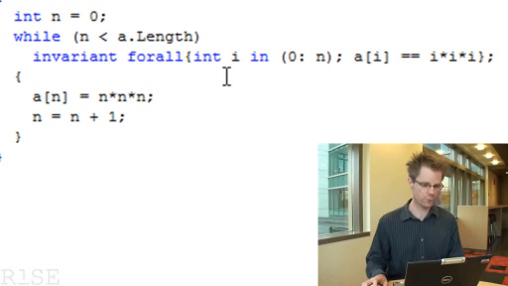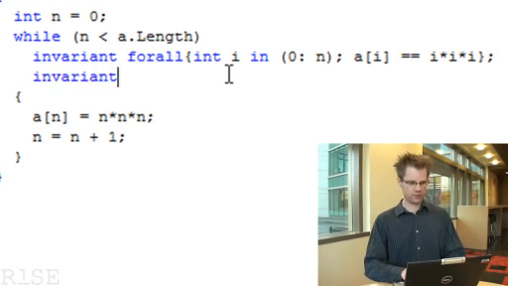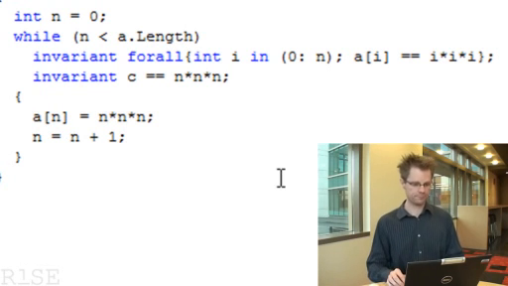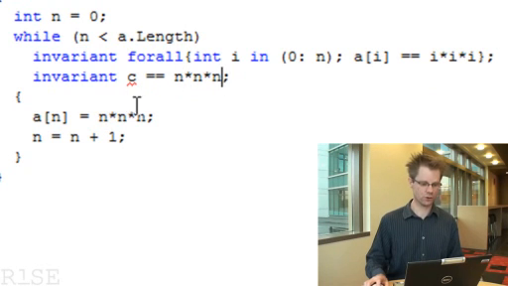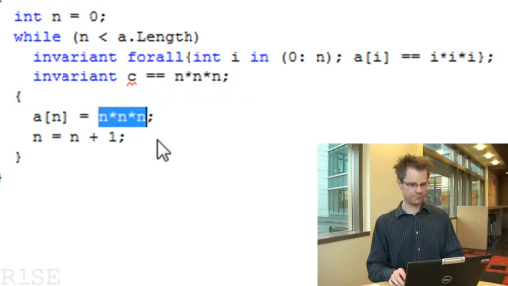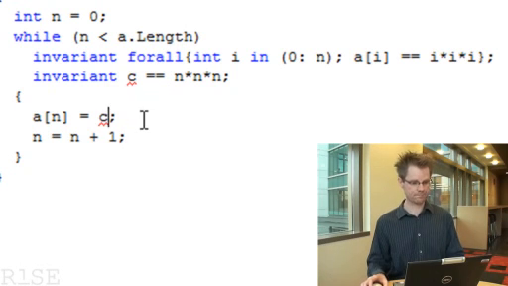So here's what we're going to do. We're going to apply a wish. So wishing is good. So we're going to wish that we had some other variable that just happened to be equal to the cube of n. Especially in this time of year. Especially in this time of year, indeed, which happens to be December. So if we wish for such a variable that is equal to n cubed, then what we can do down here is simply replace the assignment and just set the a sub n to c, because c is going to be n cubed. That seems really nice.